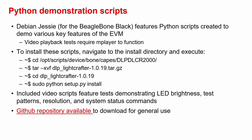In order to help you take your development further, we have provided basic Python scripts in a BeagleBone repository that simulate various basic chipset behaviors. Some of these include brightness adjustment, test patterns, and system status readings. If the BeagleBone Black isn't your platform of choice, you can still download these scripts by looking to the GitHub repository referenced below. Combining this with use of the DLP 2607 Programmer's Guide is a great way to learn the system inside and out.